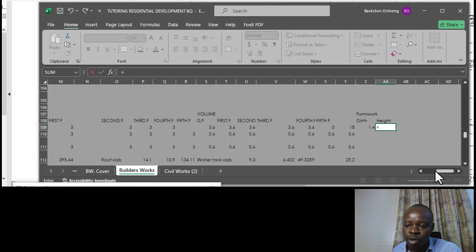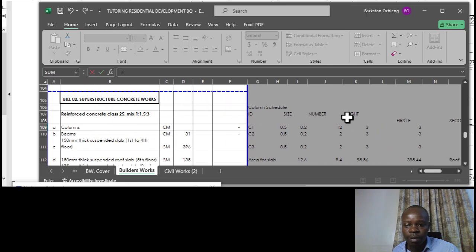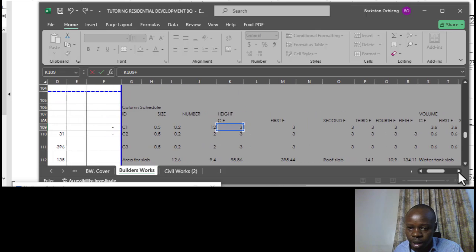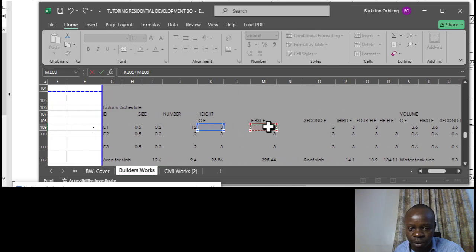So for the height, the ground floor height is 3 meters, so you'll add that. This is now the first floor, then this is the second, simply adding them, this is the third, then the fourth, and the fifth.